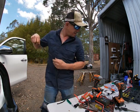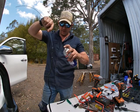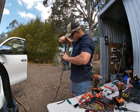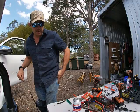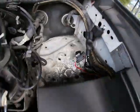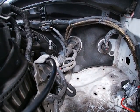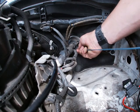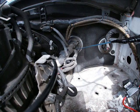So we're going to lube this up now. Did spray here earlier. I'm not going to lube that, but I'm going to lube this. Okay, get that all lubed up. All slippery. You'd be surprised how much help that makes. And then I'm going to feed it through that big grommet down in there. You can almost see there we already poked that hole in. Then she's through. I'm just going to go into the cab.